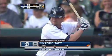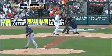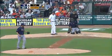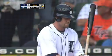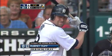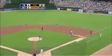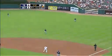Fastball, curve, slider, change. Outstanding changeup. Aubrey Huff had a double in the ball game yesterday, and that snapped an 0 for 18. Yeah, Jim said today before the game he was entertaining the thought of putting a hit and run on yesterday with Aubrey to get him going. Managers will do that from time to time when they've got a slugger who has not gotten a lot of hits. They take all the guesswork out of it for him.